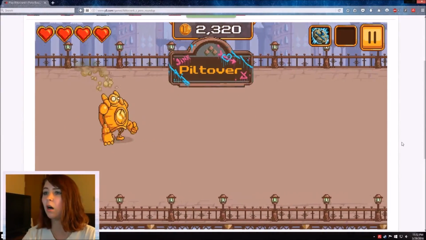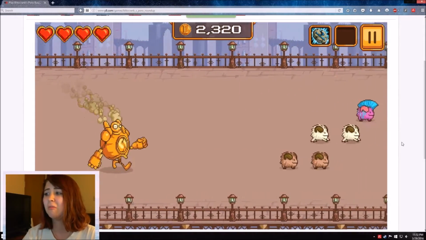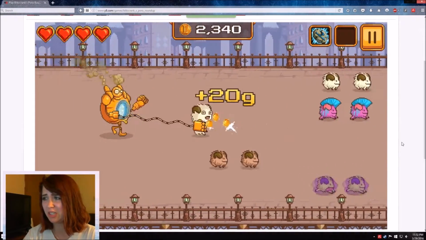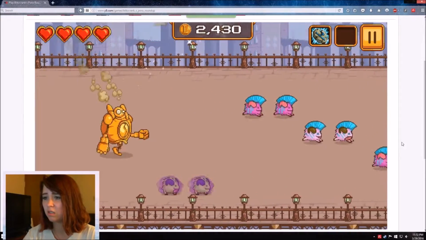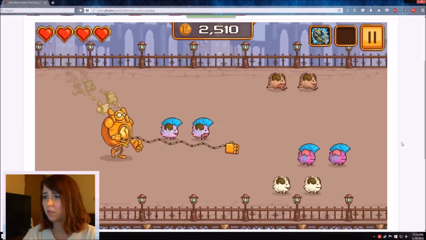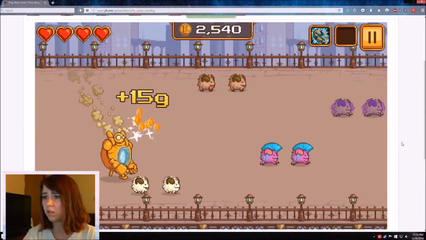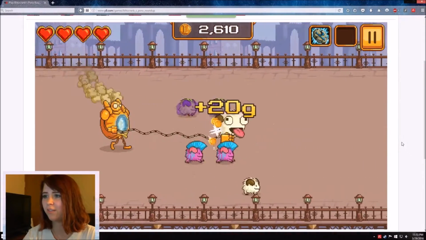Pulled over. Jinx. Oh, yes. Yes, yes, yes. These have the little mohawk Poros, right? Oh my god, they're so cute. They're the cutest ones. Oh my god. They're like little bundles of sunshine. I love them. Oh god. I love the Poros.